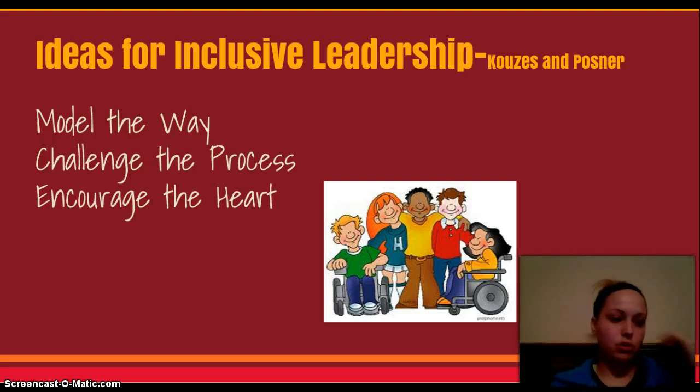One way I think we can do this is showing them that we see their strengths, and then also putting them in groups where they can work with people that are different than them and learn to appreciate the strengths and the differences in others.